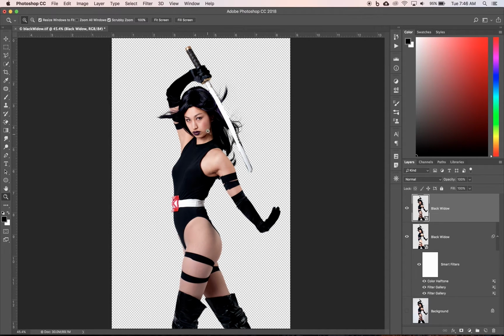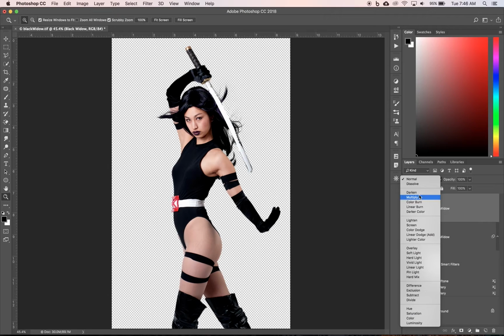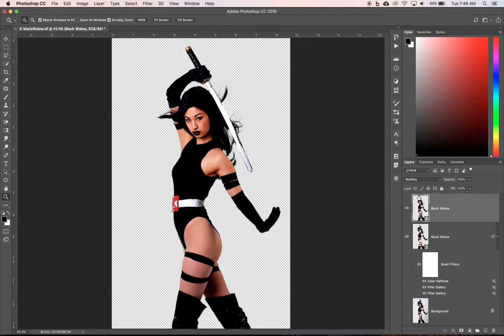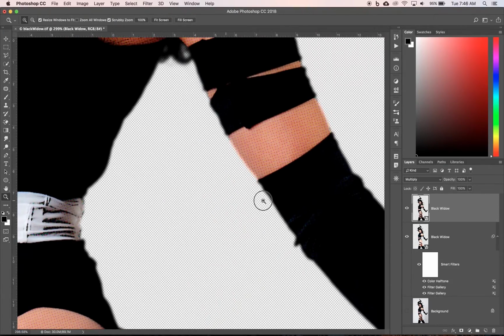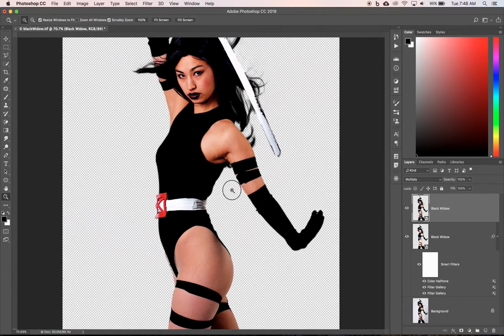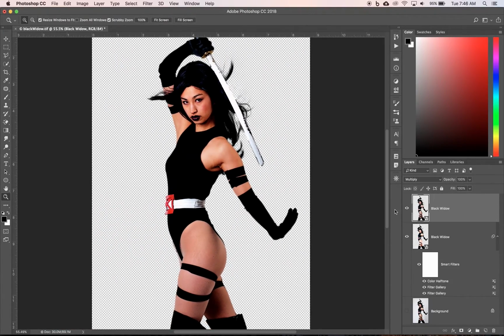Now you notice that this doesn't have any filters effects, right? Because it's covering up the one below. But I want to add some depth. So I'm going to blend the one with no effects with the one that does have effects. So instead of normal, let's try multiply. And then I'm going to zoom in and see if it actually still keeps the color halftones. There we go. And it just kind of darkened us up.